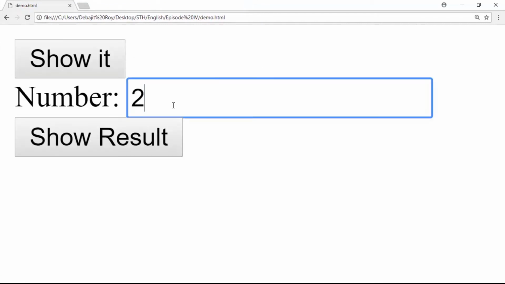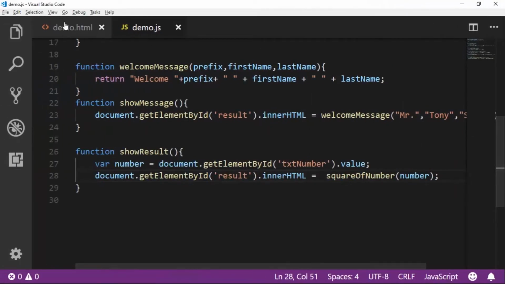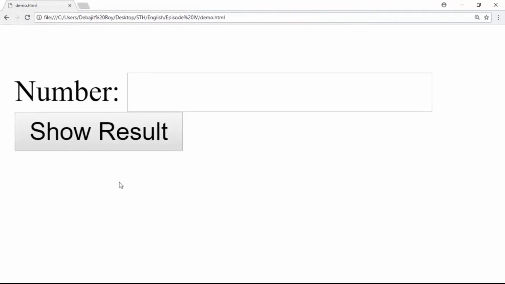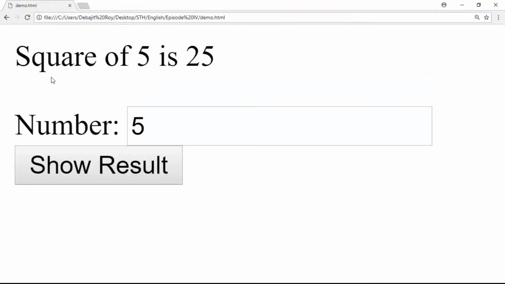If I put 2, show result, the square of number 2 is 4, right? So let's remove or comment this button. For that, control K C, this is the shortcut key. So number, if I put 5, show result, square of 5.